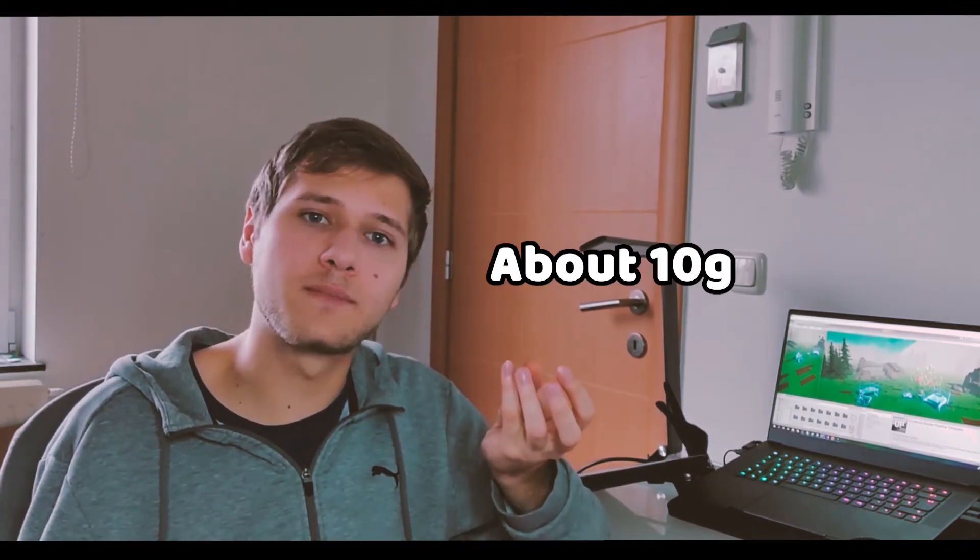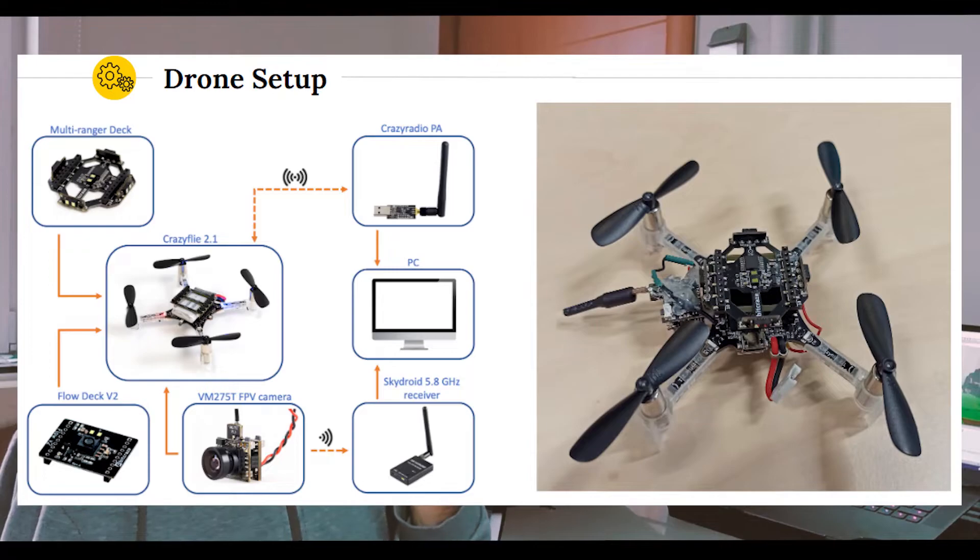And here is why size actually does matter here. Other projects in the same field were done with a huge drone, and that allowed it to be stable and allowed the developers to implement different gadgets on the drone without worrying about the weight. However, here we had only a few grams available, and we had to attach a camera and different sensors to be able to read the information around the drone. And that was a huge problem, because the more weight you put on such a small drone, the more unstable it gets.